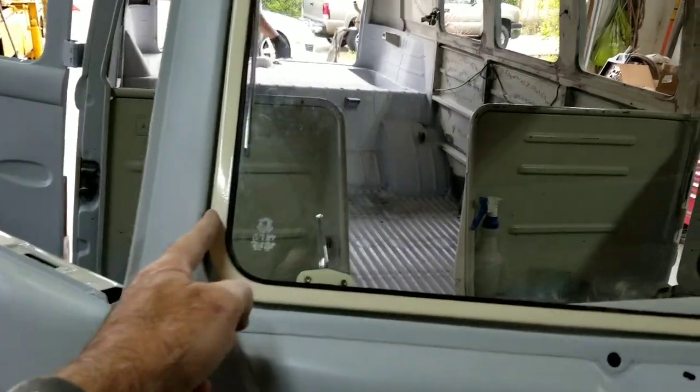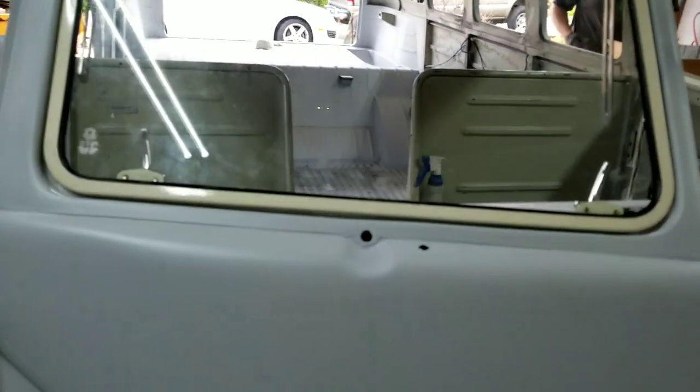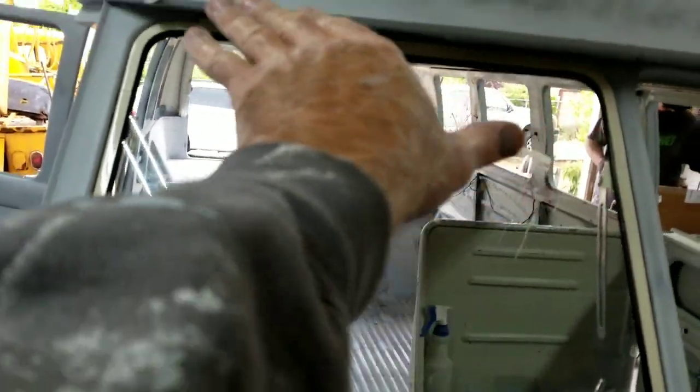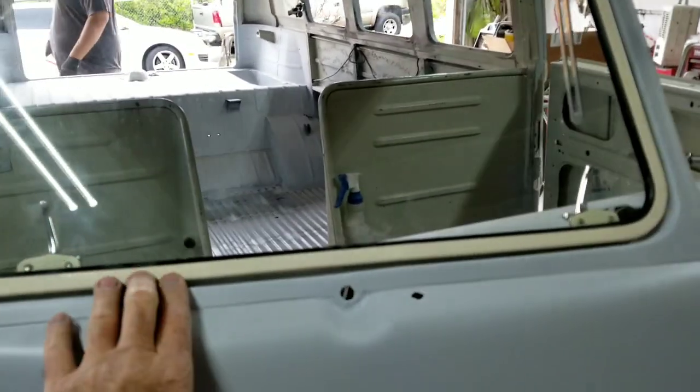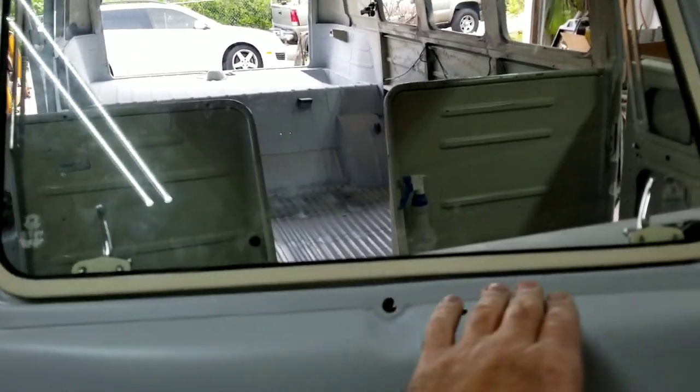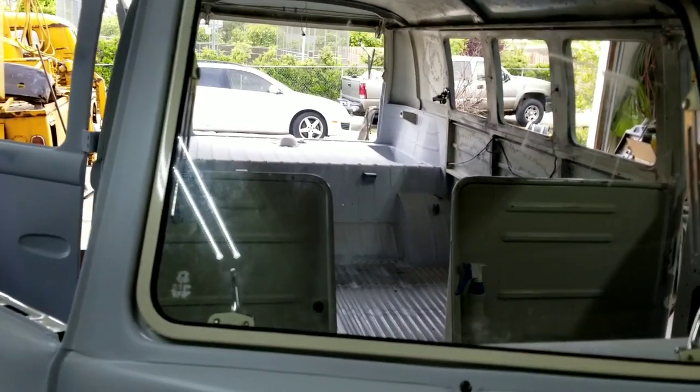So it's here, a little tight on this side. Maybe that's okay. When I put the rest of the hinge bolts in, it'll probably line up pretty good. But all I'm going to do right now is put one in, and I notice my gap is a little wider here than over here, and maybe it'll even out when I tighten up and put all the screws in it.